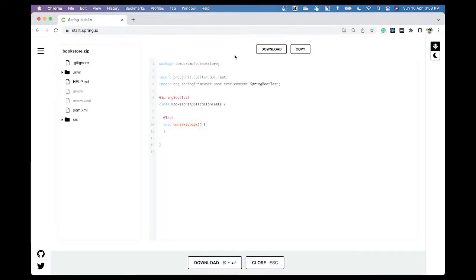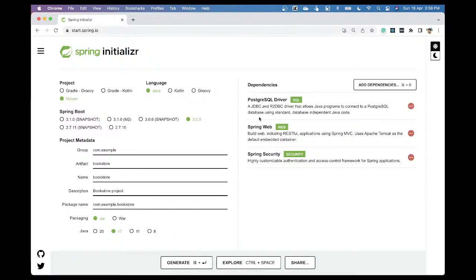Or if you want to further modify it, you can go back and select more libraries, modify it appropriately, and then download or generate this particular project. So, clear with this?